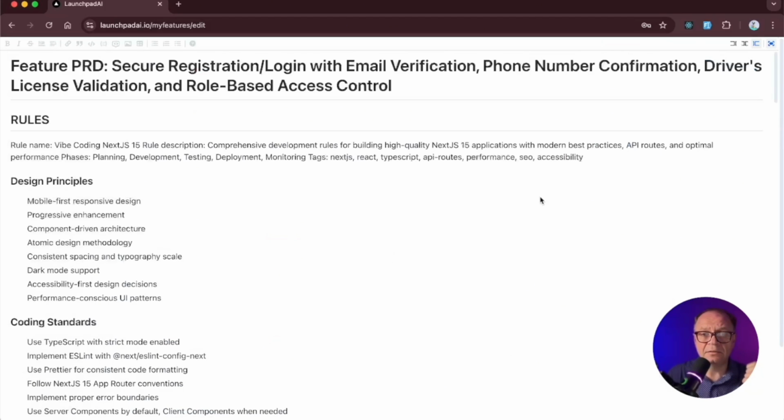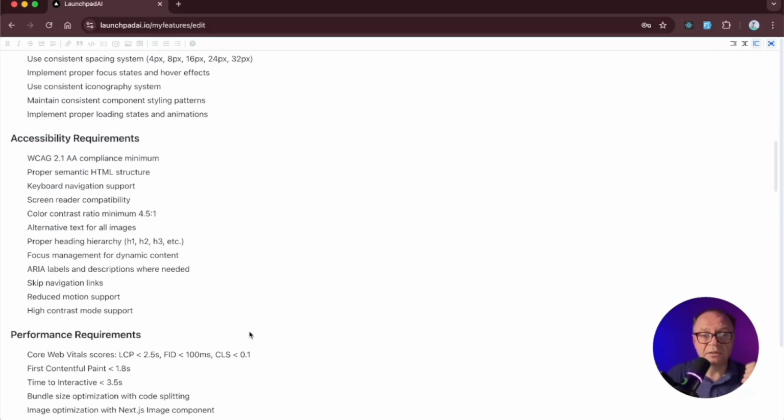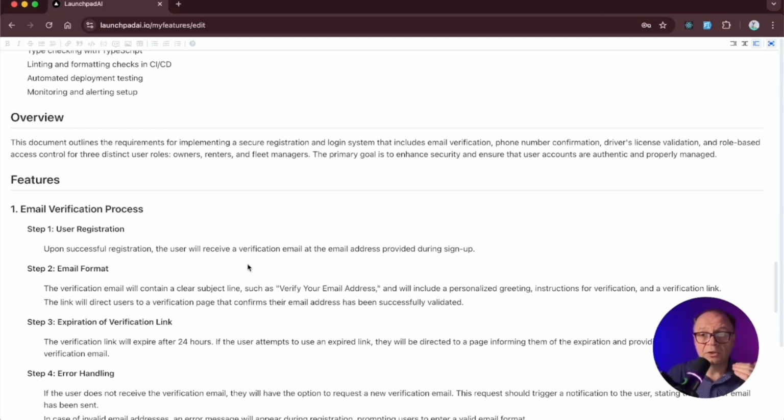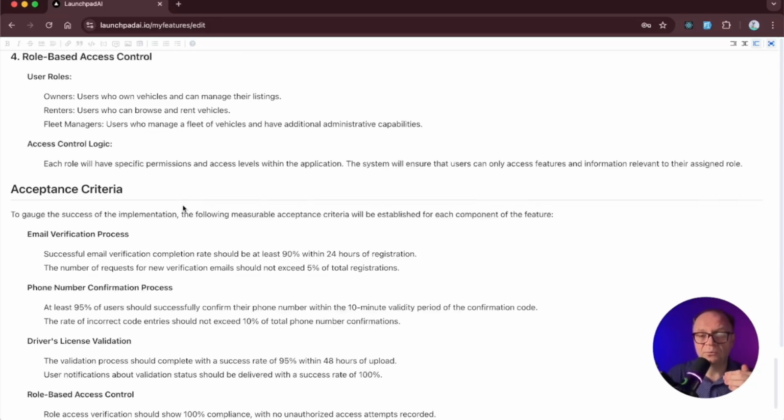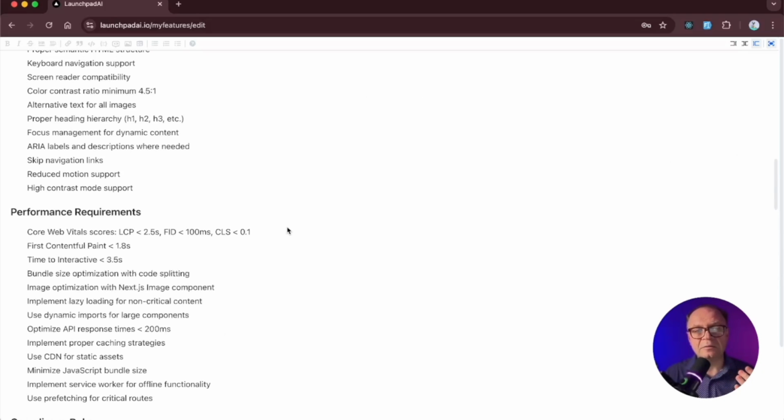And if I hit the preview for full screen, we will see the rules that we have injected into this prompt. So we're going to tell Cursor, follow these rules and then implement this feature following the rules. What I found with vibe coding tools like Cursor is that if you don't specify these rules every single time, it forgets to read its own .cursor rules folder. It ignores them. It falls back into the model training, and the model training often is composed of public GitHub repos that may or may not include the details that you need. So it's a good practice to include these rules.